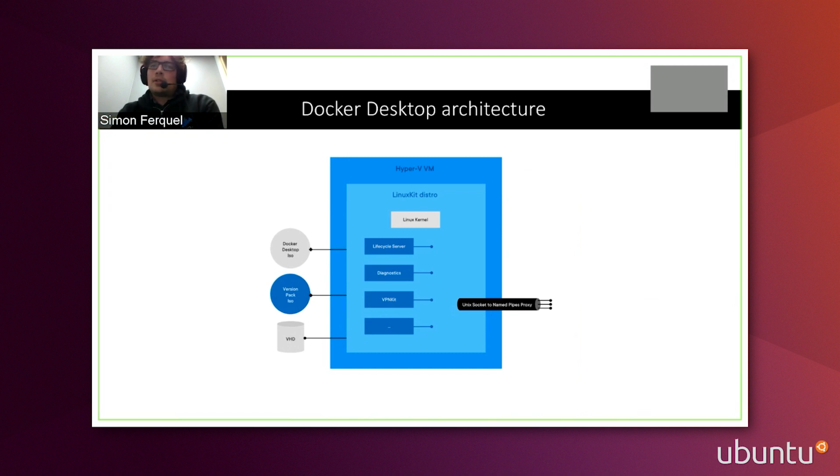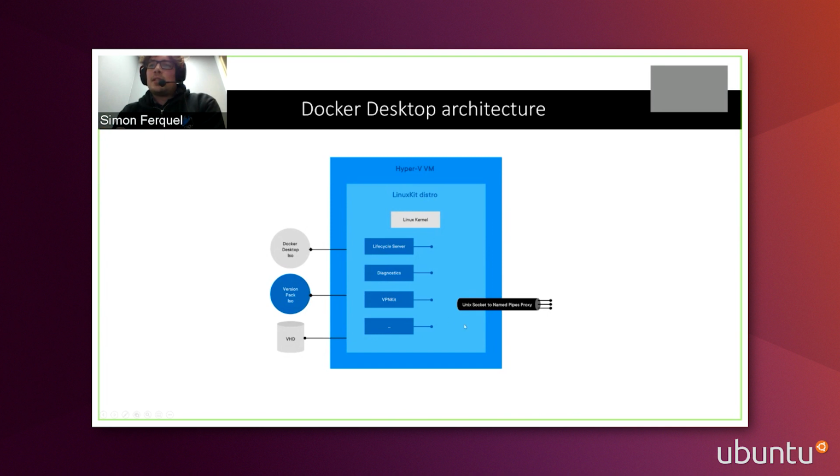So our distro is basically read-only, and we just have this VHD part that we mount in a known place inside the VM. So when we have to handle updates, we just have to swap the ISO files and keep the VHD, and we can migrate your data just by adding some logic inside our VM, and there is no apt update or things like that. Everything is pre-baked in those ISO files.